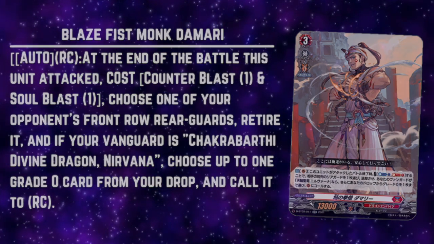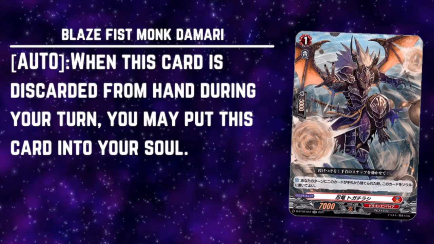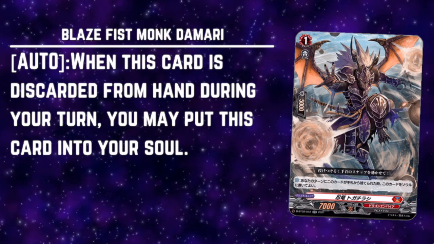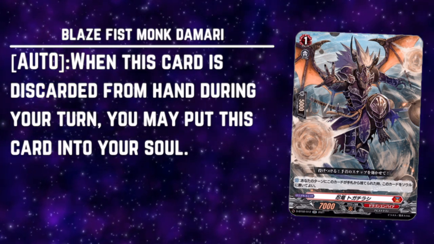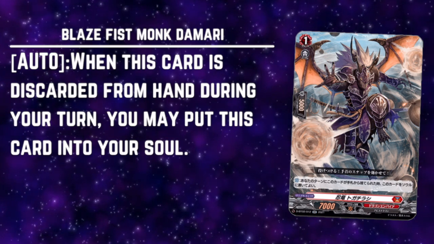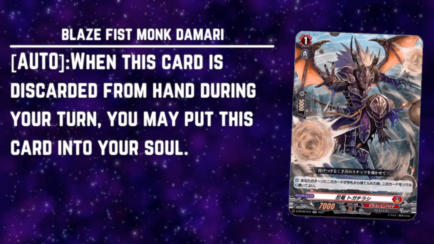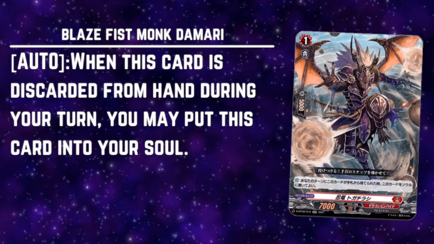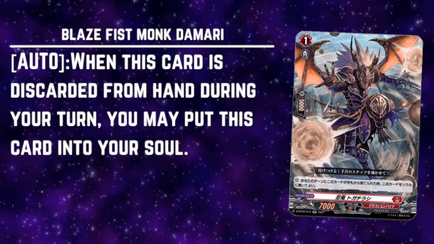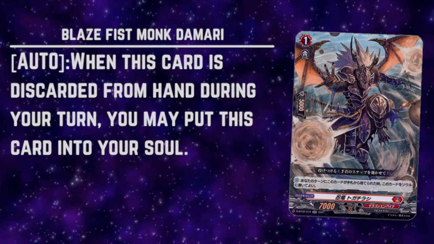But after seeing all this soul, you may be asking yourself, how do you maintain soul? Stealth Dragon Tagichiroshi has you covered. It has a simple yet powerful effect for this deck because during your turn, when you discard it, you may send it to your soul. Whether it be for your Ride deck or Nirvana's first skill to call a grade 0, you get another card in soul, which can be used as a resource to keep using your effects.